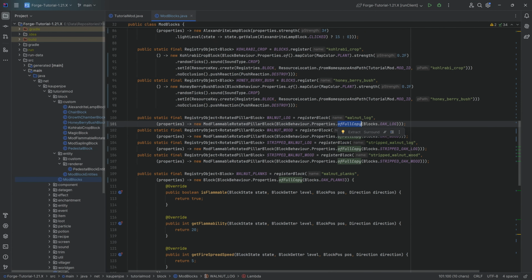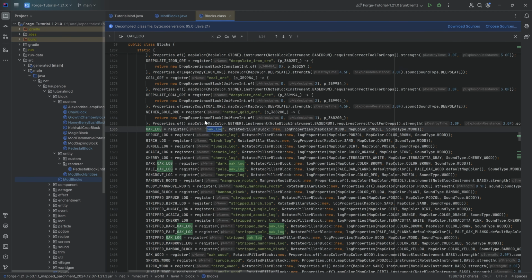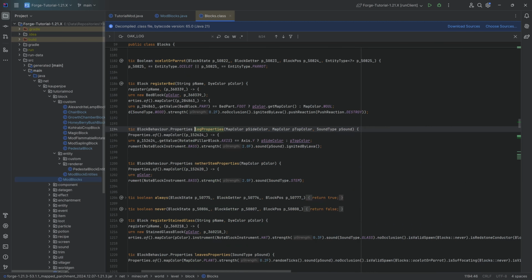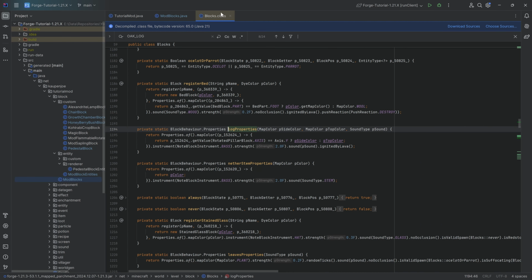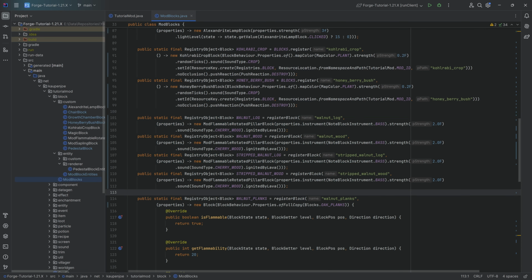And for this, I have done the same thing that I've done for all of the rest, and that is I've copied over everything from the logs. So Control left click on this. We're going to go into the blocks class, and what we'll find here is we can literally just take whatever the properties are from the log properties right here. I've basically already prepared this. I highly recommend, once again, you go into the description below, into the GitHub repository, and just check it out here.